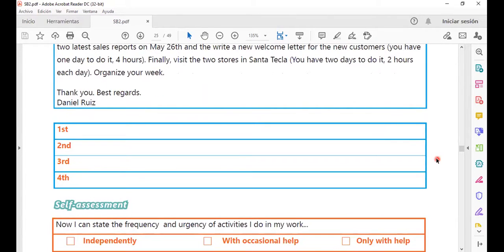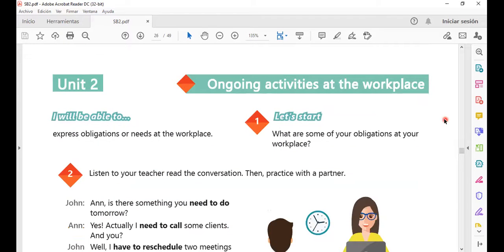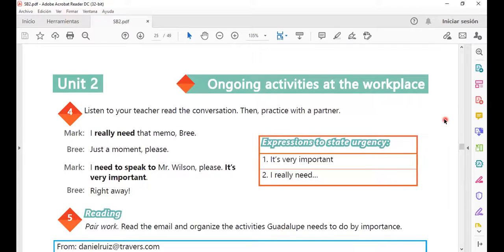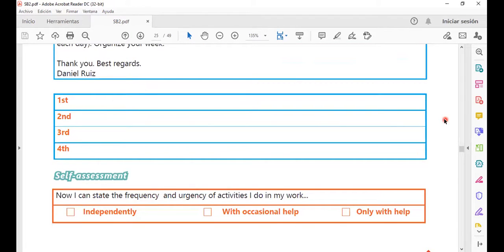Good. So, lo que vamos a hacer entonces es ver cuáles son las más importantes y las vamos a clasificar acá, ¿verdad? Eso es lo que vamos a hacer en los breakout rooms. Por el momento solo vamos a trabajar en ello. At the same time, I'm going to send you an activity to the WhatsApp group. Le voy a enviar una actividad en el grupo del WhatsApp en la cual estamos usando lo que es el have to, okay? Solamente have to. So tell me, is there any question? ¿Hay alguna pregunta?